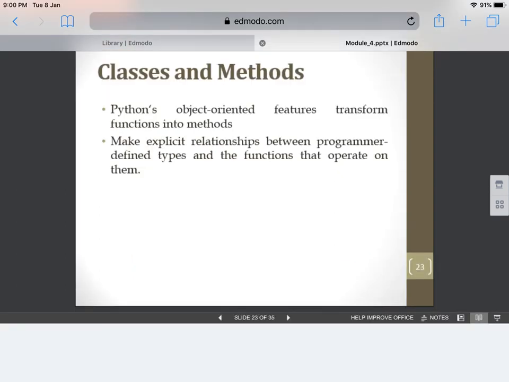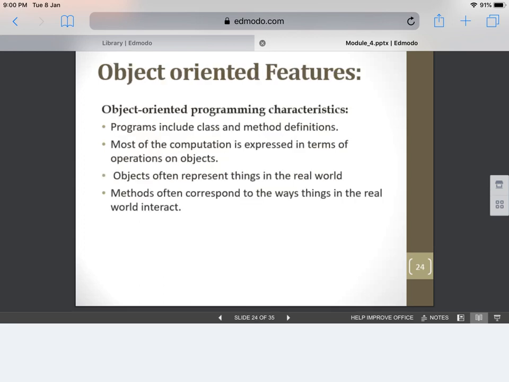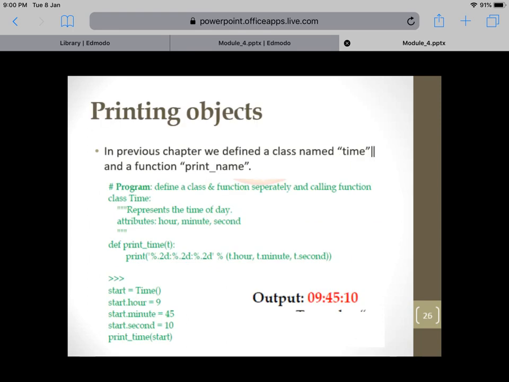Classes and methods, very similar to the previous things which have been discussed. Object oriented features. Printing objects. We defined a class named Time and a function print time. Now, how to print those objects? It's very simple. You update the hour, minute, and second inside this class, inside this method, and the object updates.